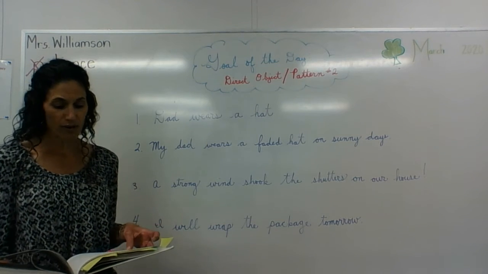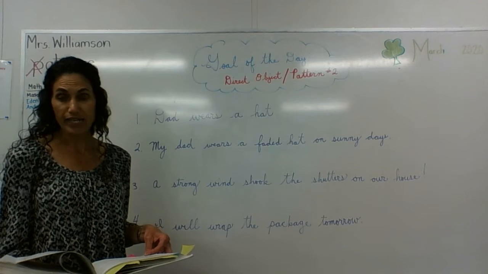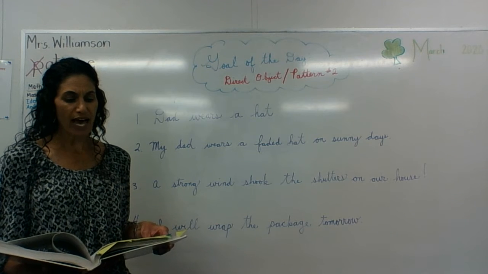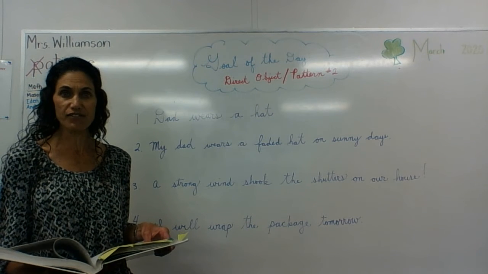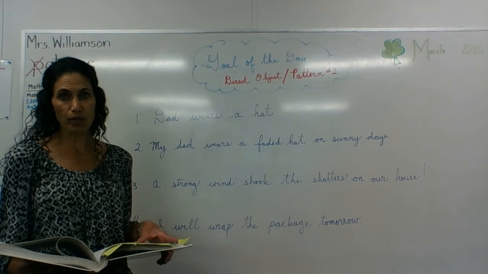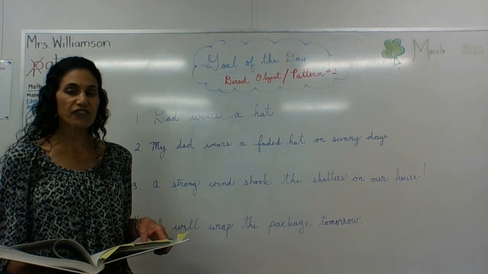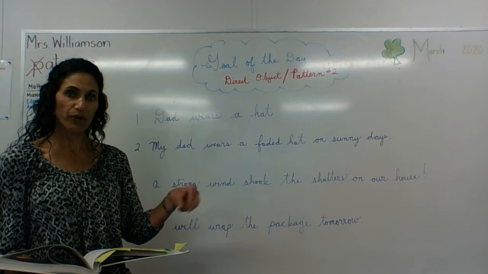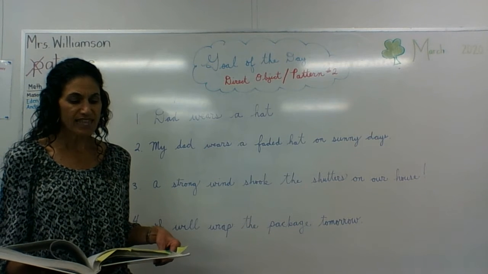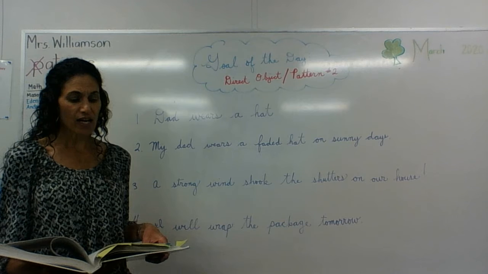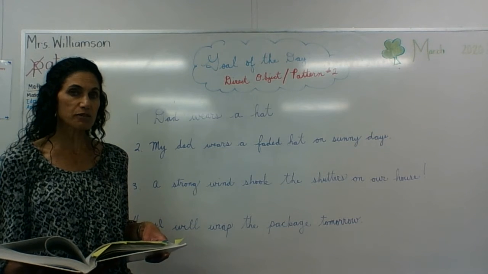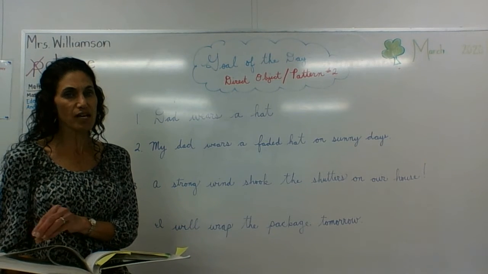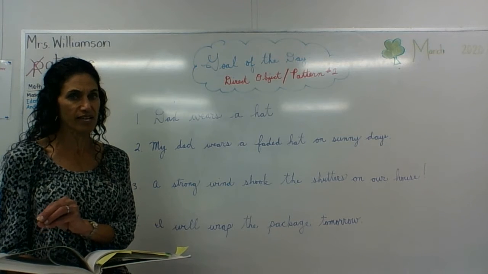Looking again at reference number 20 in the back of your book, here's what you need to know. Number 1, a direct object is a noun, and it comes after the verb and completes the meaning of the sentence. Number 2, we label it with a DO. Number 3, to find the direct object, we ask either what or whom right after the verb. Number 4, a direct object must be verified to mean something or someone different than the subject. We always verify that it's not the same thing that we're talking about.